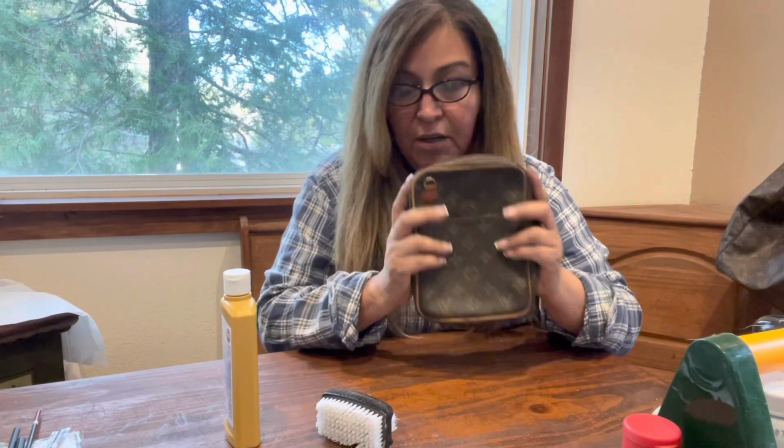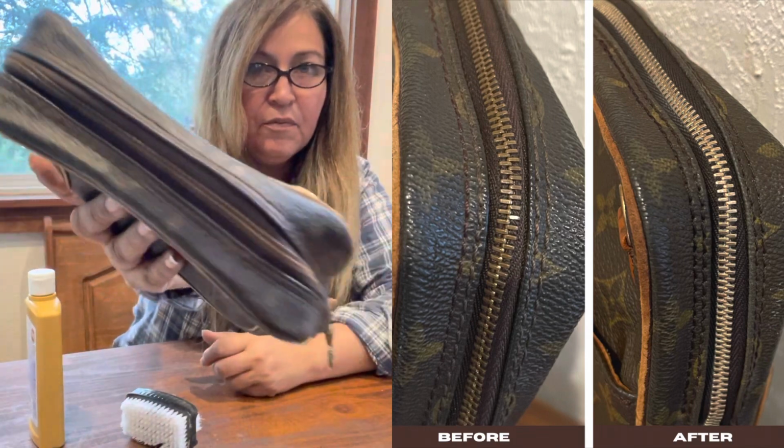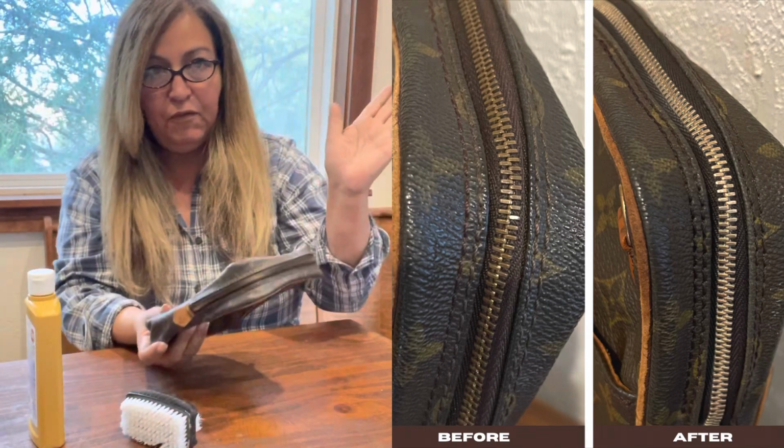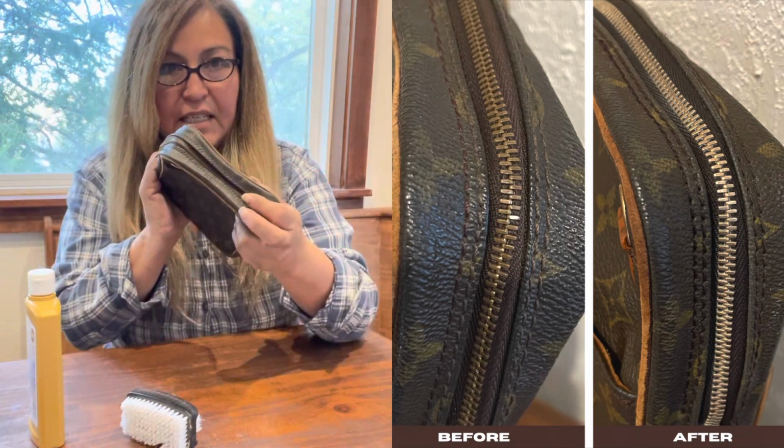Mine is Louis Vuitton. So I'm going to be using this bag. As you can see here, I'll show you before and after right here. It needs to be cleaned. So we are going to clean this bag.